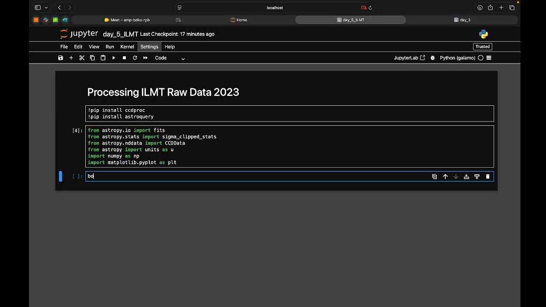We will be importing all the bias frames, bias underscore fits, or you can write files equals, and we will be creating a list of all those links. My folder is ILMT 2026 slash bias, make sure of the spellings and the syntax, bias underscore 01 dot fits. Now you see, rather than writing 01, 02, 03 in the list, what can be the shortcut? This is the longer method, right? So let's get out of the box and use our brain.